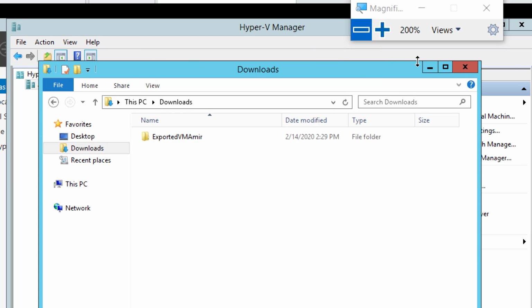Okay, so you go to the second machine. We're copying this for importing the virtual machine. Open run. Pretty good though.